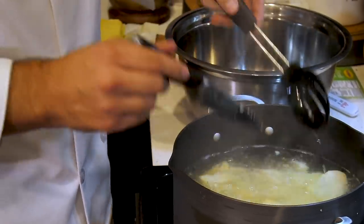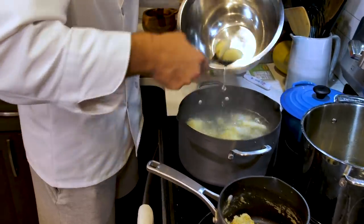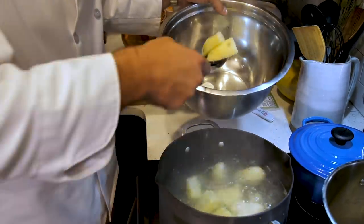Look at that, and that means that they are done. So I'm gonna start taking them out and putting them into this really oversized pot because I'm running out of other pots. I'm gonna get ready to finish my mashed potatoes.